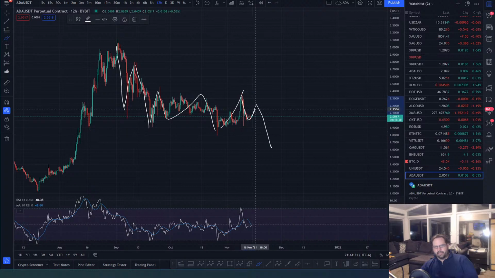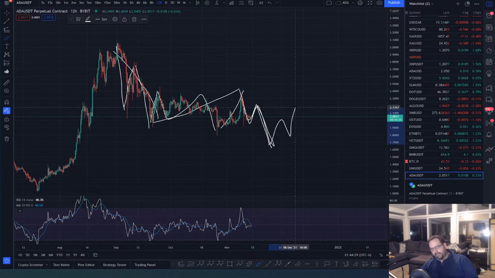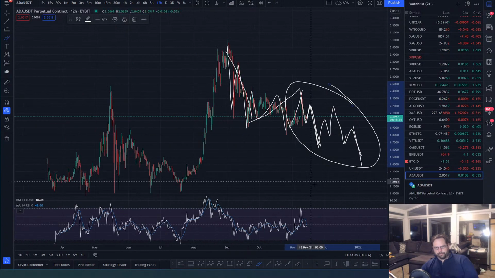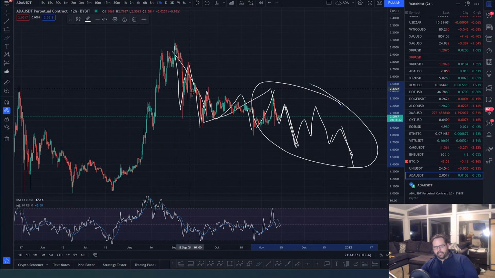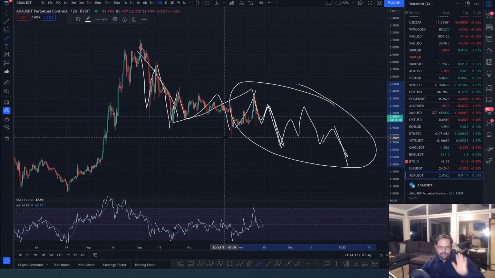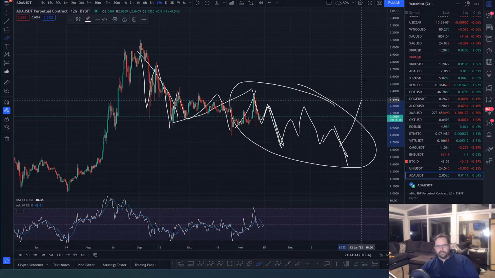Okay, so I'd like to see ADA come down. So I'd like to see a 3, and then this is going to end up being a real slow, methodical dump, maybe, where it just kind of dumps down here. That's an idea. Don't hate me. But then maybe a pump after that. So into 2022 maybe.